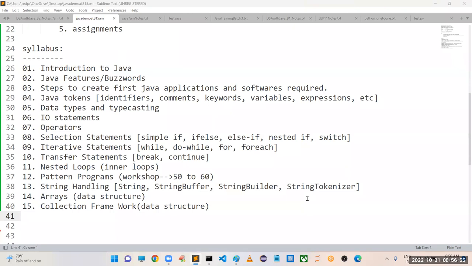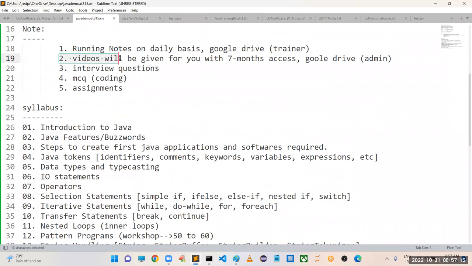Yeah, sir, are you going to cover complete Core Java? And once Core Java is completed, will you be starting any advanced Java classes? As of now, it is a Core Java batch, advanced Java is not yet started. So if possible, we will see. Recordings will be there that you can watch. Already I have given, right? In the second point, you can see recorded videos. Once the class is completed, at most on the same day, we are going to share the recording also. Yeah, it is only Core Java.